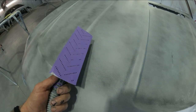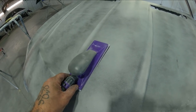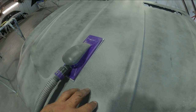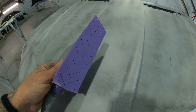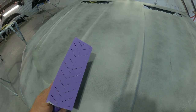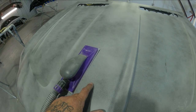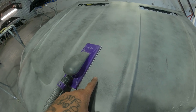All right, so we're gonna go ahead and block out and prep the outside of the hood before we cut in the inside. That way, once we lay it back over, we don't gouge it by moving it on the stand. So this here is a very good, strong primer, but you can prep it out with 320. And that's what we're gonna do here. We're gonna block it with the 320, then we're gonna hit it with our 400, and we're gonna seal this one with our wet on wet PPG sealer, and then move right into our base. So definitely top of the line stuff for holding back any kind of a repair on fiberglass. So let's get this thing prepped out.